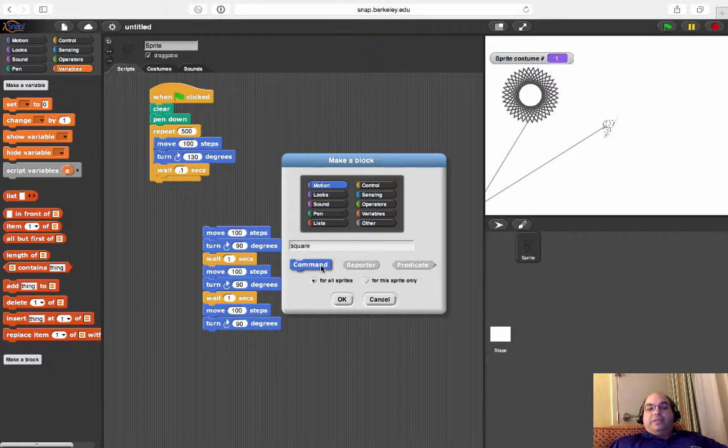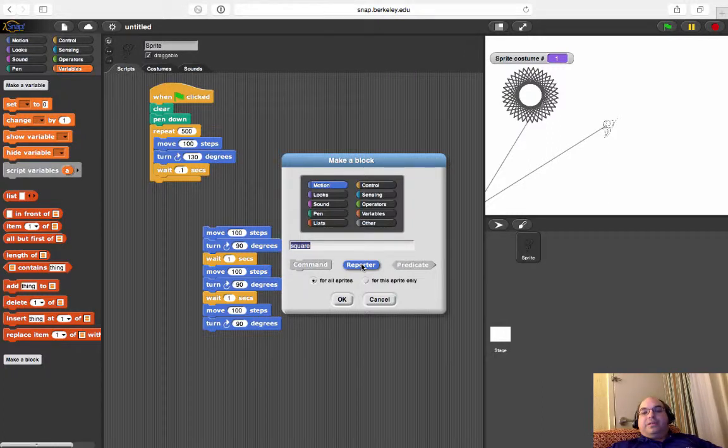Okay. I have a choice of things that the block can be. It can be a command, which means that it's one of these that I can drag here, and it'll click like a little Lego inside of these. It can also be a reporter. A reporter is like a function that computes a number. For example, it could be like area that would compute the area of a square. It can also be a predicate. A predicate is a function that returns true or false. So it could be, for instance, is it a square? If I give it the side lengths, it could compute that for us. But really what I want to do is to draw a square. So that would be a command.